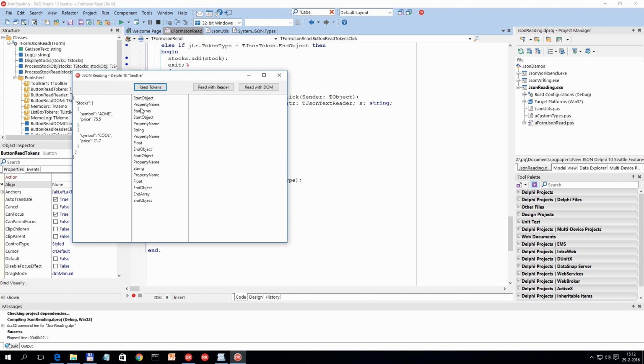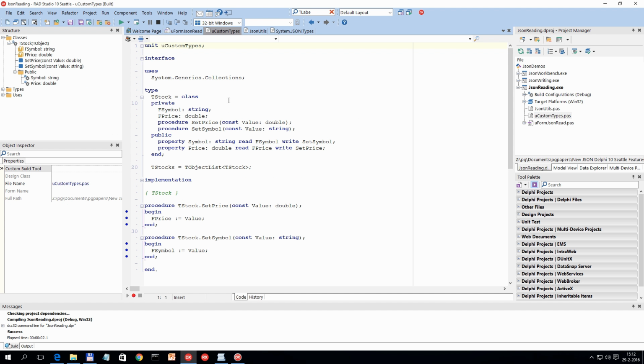So what I'm going to do here is declare a very simple stock class with just two properties, a symbol of type string and a price of type double, just as convenient holders for data coming from JSON.